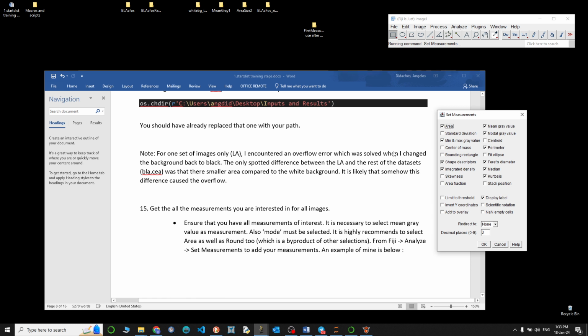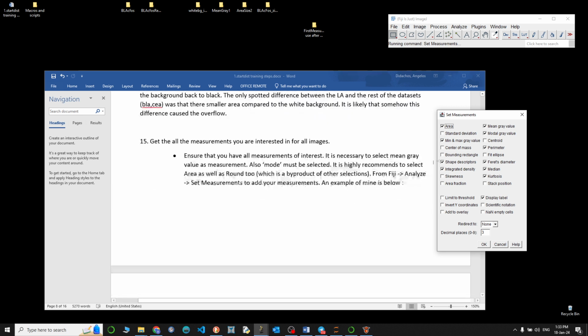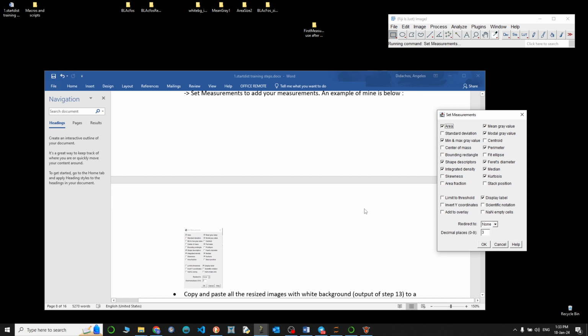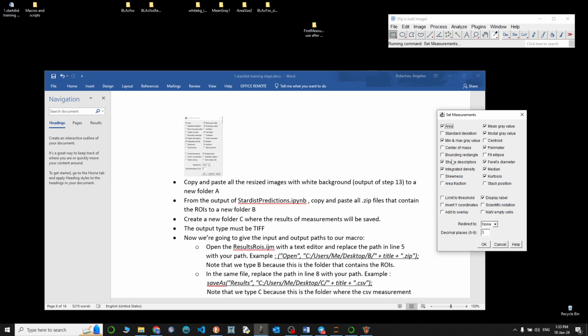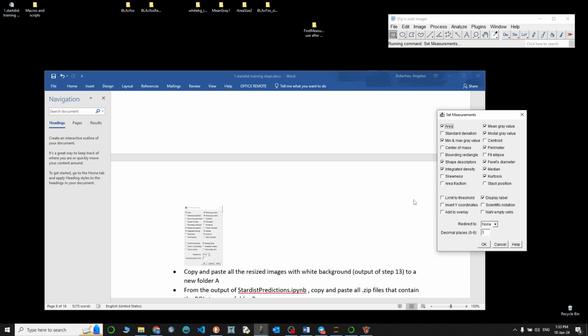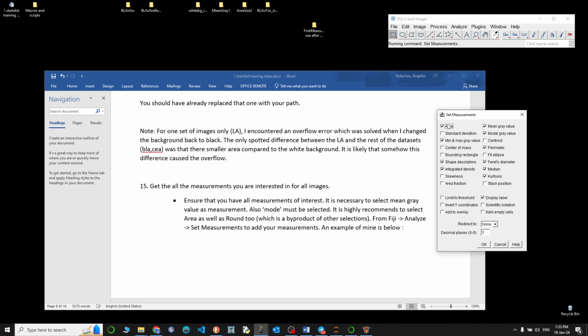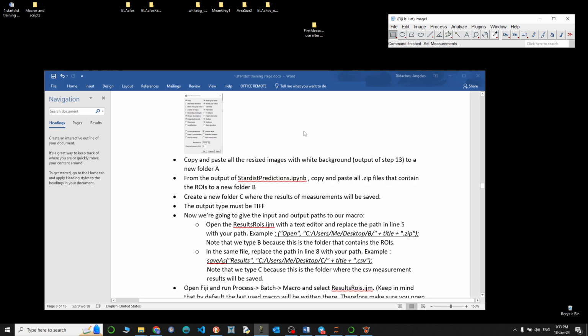I tried to make the scripts following that one as flexible as possible, so hopefully it will not yield any errors if you include more of them. But just have at least the ones that I have here. I think the more important ones are the area, the minimum and maximum gray value, and the mode gray value. Yeah, probably everything that I have ticked at least. Okay, so once you do that, then we can start.